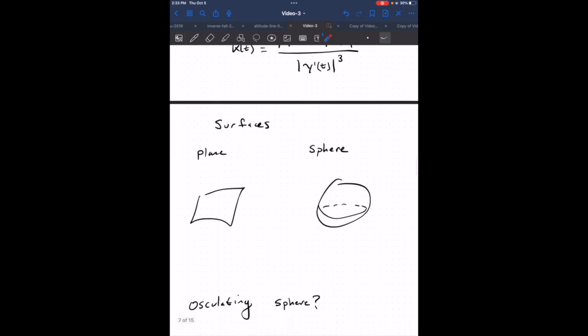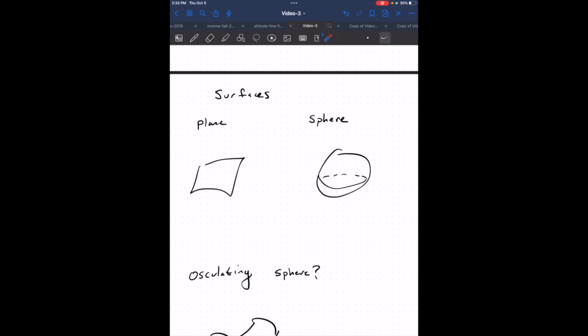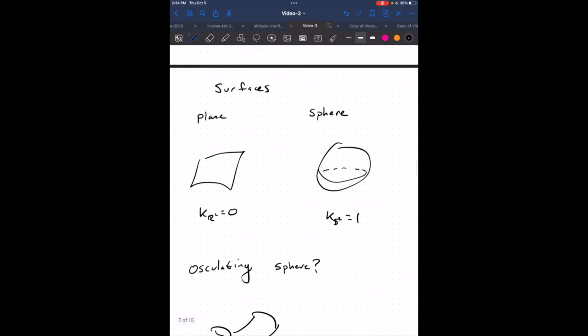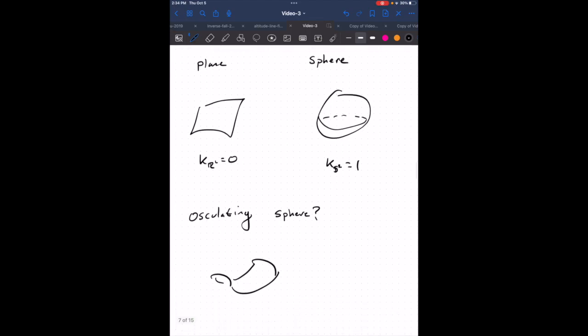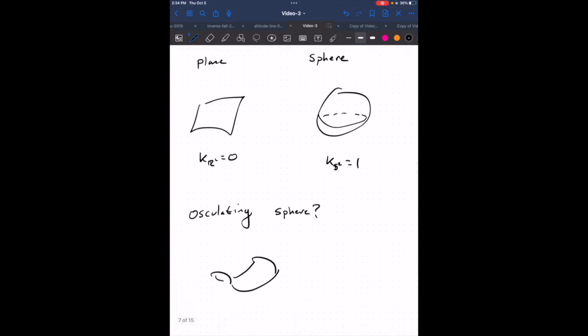Okay, so what happens if we have a surface? Well, the same thing, just up a dimension. So most of our surfaces are going to be parameterized, so we'll have some nice formula, and that's okay. And again, we'd want the curvature of the plane to be 0, and the curvature of the unit sphere should be 1. And if we have a bigger sphere, you should think, well, that should have smaller curvature, and it does. So we could think, well, let's just define the osculating sphere, but there's an issue here.